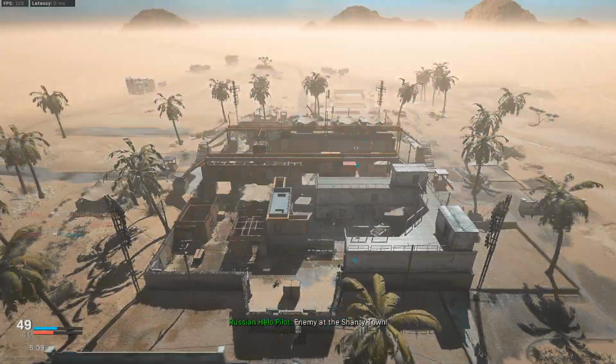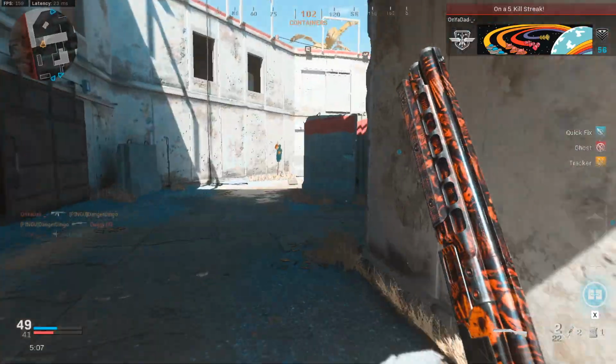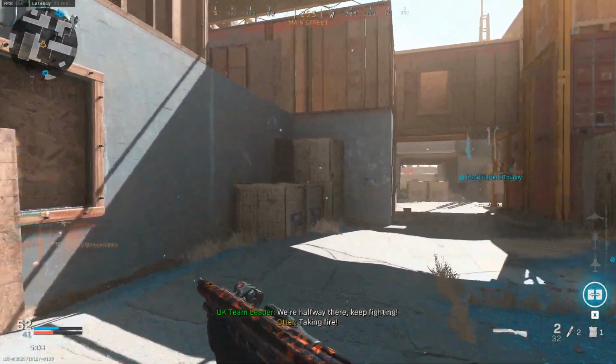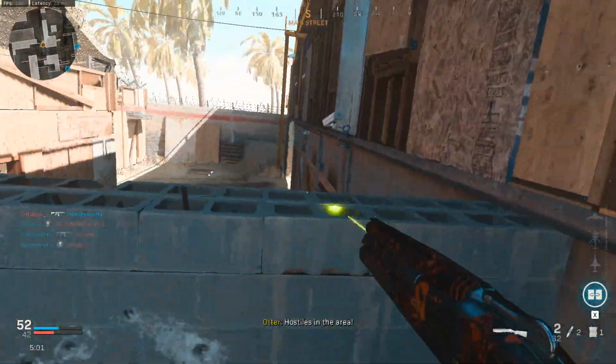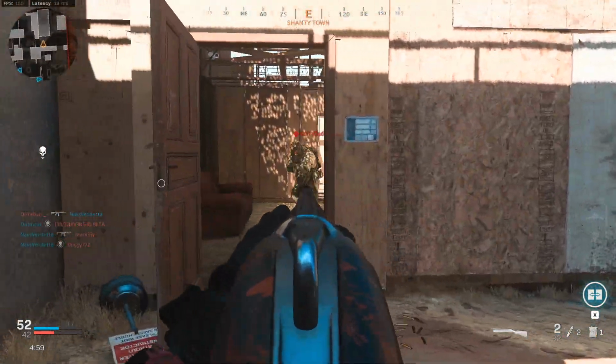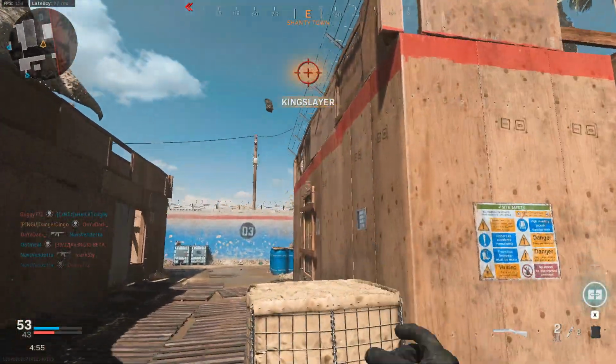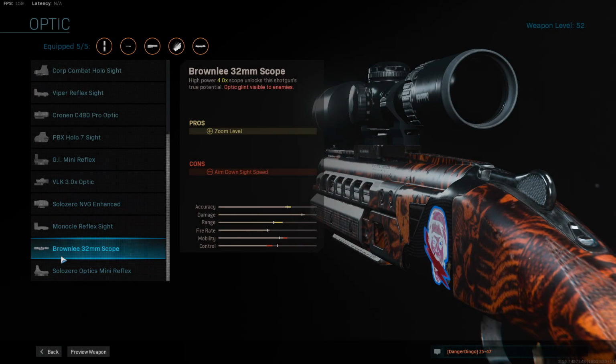So in the laser slot, I'm taking the 1mW laser because I don't want to reveal myself before I have a chance to fight back. And that is the third attachment in our overpowered class. We don't have any optics here, of course. We're using a shotgun, so there's no need to use any sort of optic. You could use a sniper scope. You could use the Brownlee 32mm scope, but I don't think that's going to be super powerful.